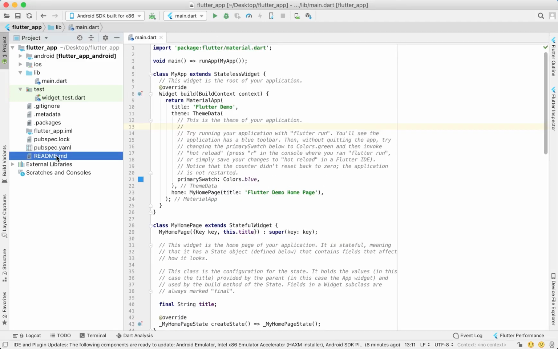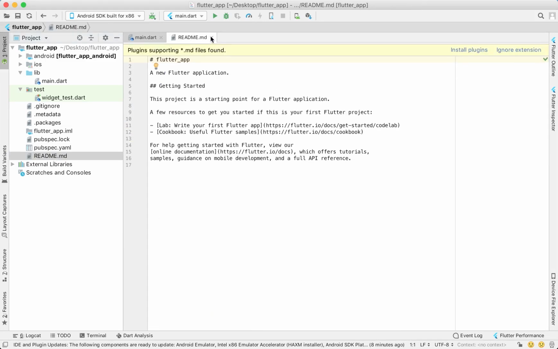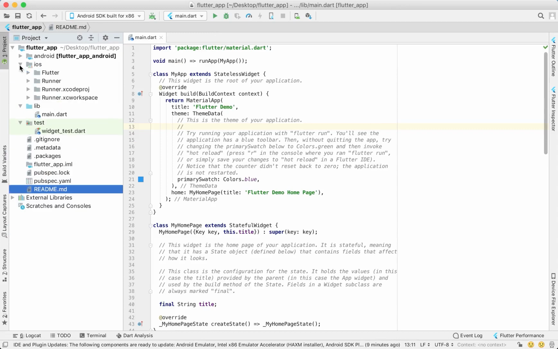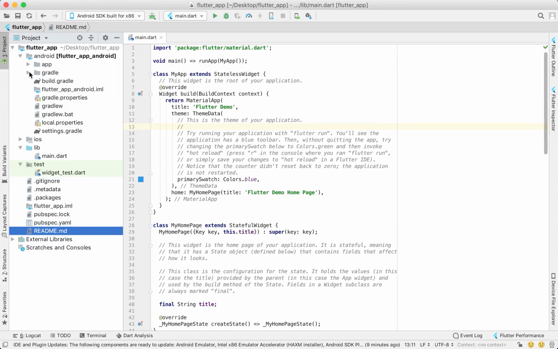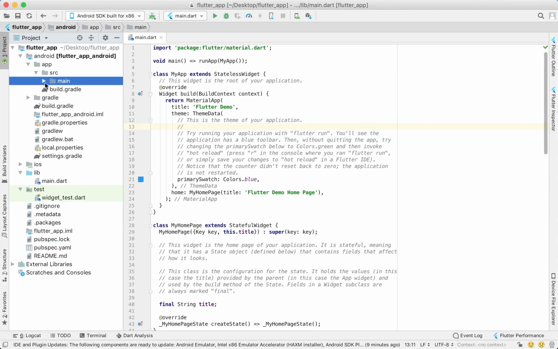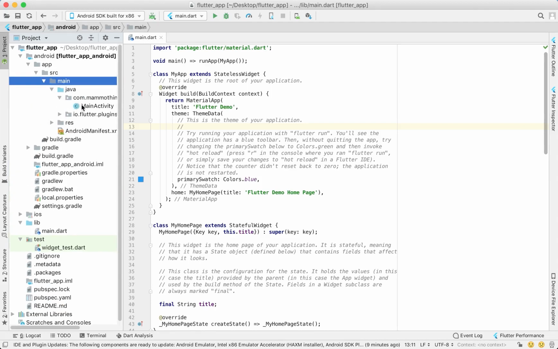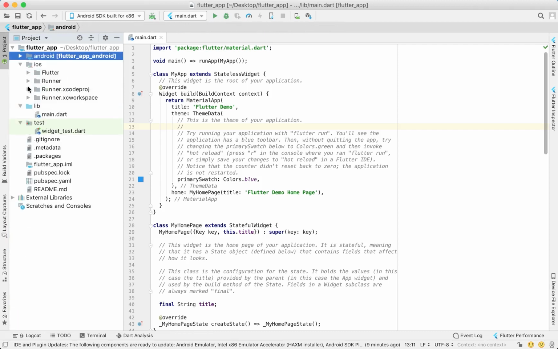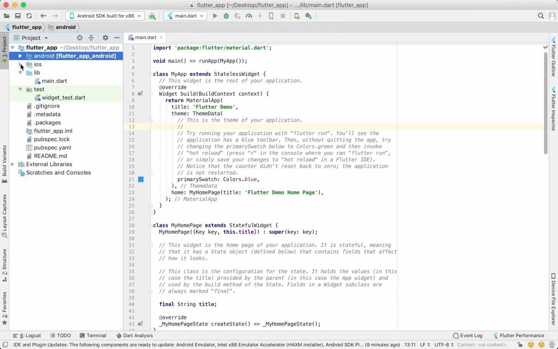We can provide information about the project through our README file, though generally speaking we don't do a whole lot. If we need to implement Android or iOS specific code, we can open up the folders here, and they actually just provide the Android style of file structure. Okay, so for example, if you're familiar at all with Android, you'll see that you get the main activity, you get your resource for the layout files, and same with iOS. We can just open up the project or the workspace respectively there.